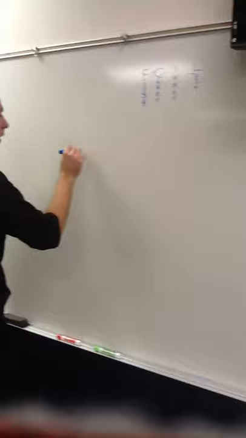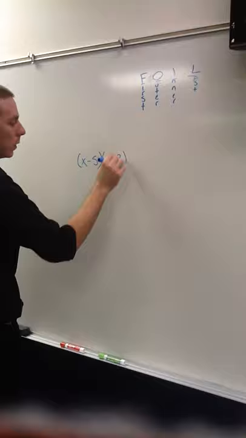The last example I'll be doing is one with all negatives right here. You see, x minus 5, and then x minus 2. So, for the first one, the first terms, you get x squared.